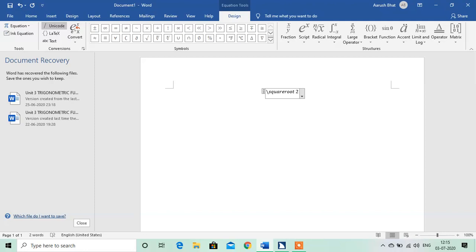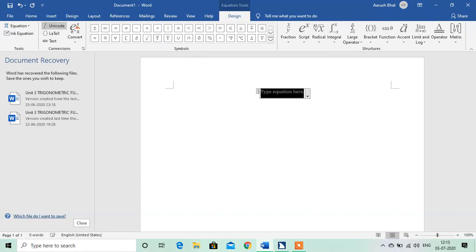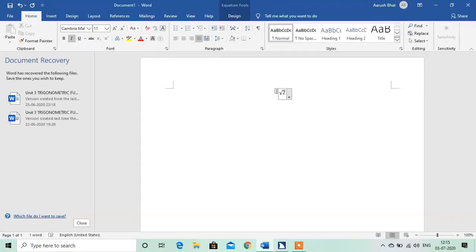Right, but it didn't say autocorrect. But let's try reading it regardless. Graphic backslash SQUAREROT 2 graphic. Yeah, that doesn't work. Now, what you actually have to type to obtain the square root symbol is backslash SQRT, of course with a backslash, and then 2. Enter. Graphic square root of 2 graphic. Square root of 2. There you go. That's what you have to do.